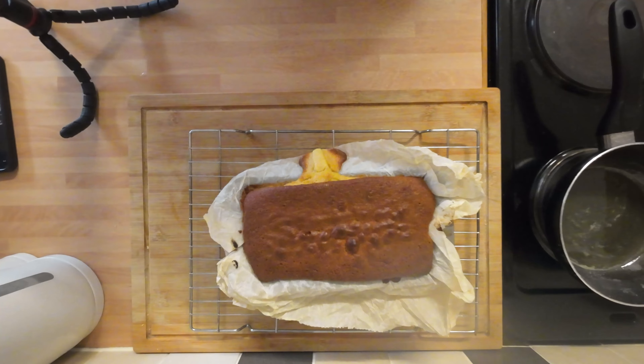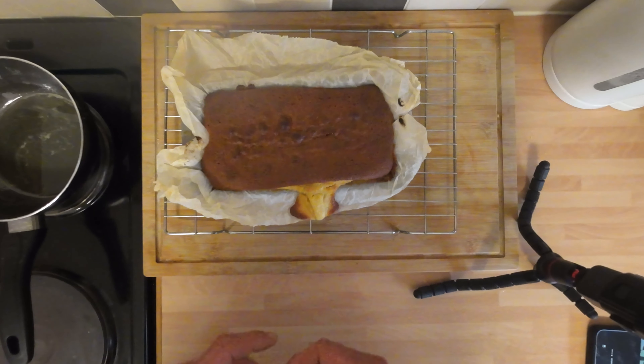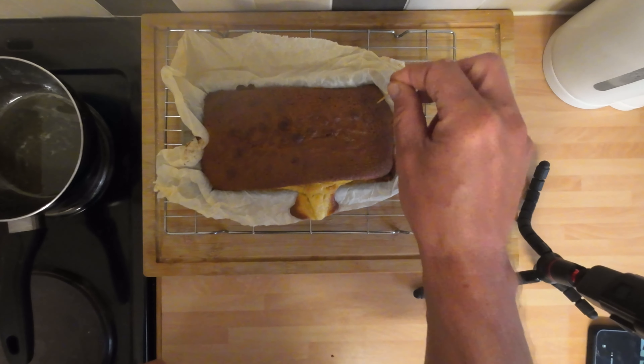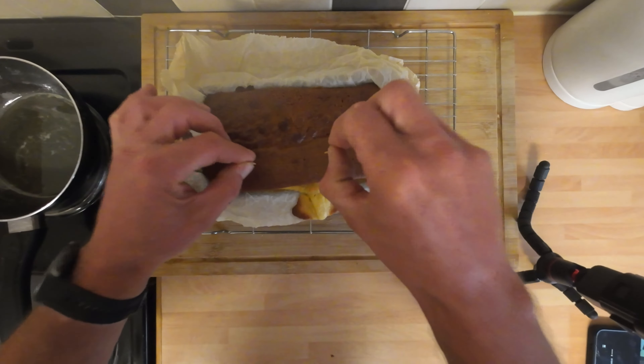Right, about 10 minutes, the cake's nicely cooled — still warm around the edges, lovely. I'm going to take a couple of cocktail sticks — I swapped out the skewer because it was a bit too big — and poke holes all over the top. Then we'll bring in the drizzle mix. Look at that lovely little syrup — I'm just going to spoon it over the top and let it soak in. Absolutely stunning! What's left on the top will form like a little sticky crust, lovely. Now the hard bit — we've just got to wait until it's absolutely cold.